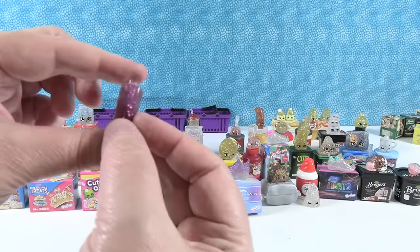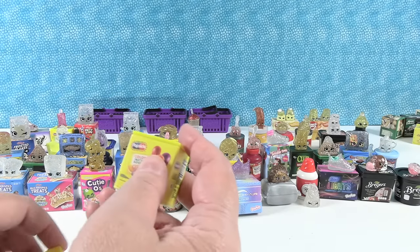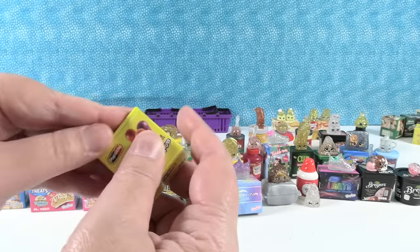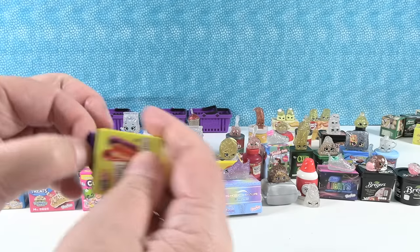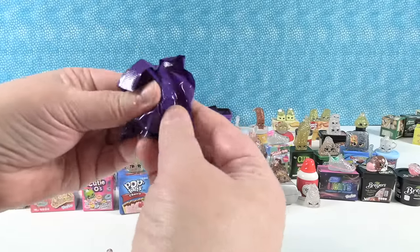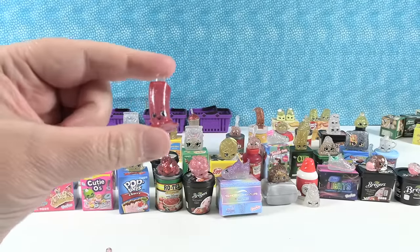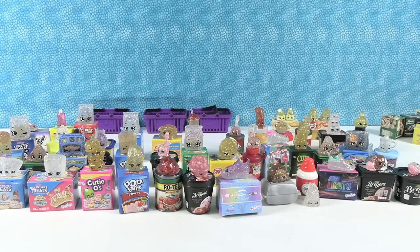Oh. We have a yummy grape one here. Yeah. But if Paul doesn't mind, I'm going to open this one, which, if you look, the packs are still identical. Oh, yeah. But we're going to get a different popsicle in here. So the grape one is Grace Grape Popsicle. And here's the cherry. And that's Sherry Cherry Popsicle. So two different packs that look exactly identical, but you get different popsicles inside.